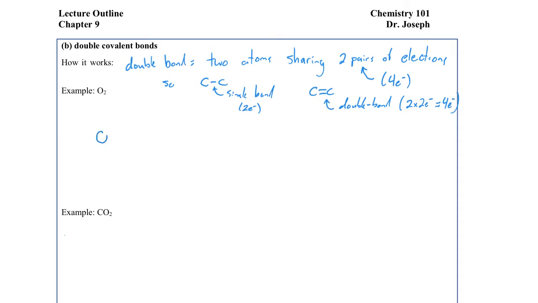So to see how this works, let's look at oxygen gas. Oxygen gas consists of two oxygen atoms. So let's start off by just drawing the oxygen atoms and their lone pairs before they're bonded. So oxygen is in group 6, so we should have 6 electrons around oxygen. That's the valence shell. So if I draw them like this, I get two paired up electrons. So I have two sets of pairs, and then I have two electrons that are unpaired.